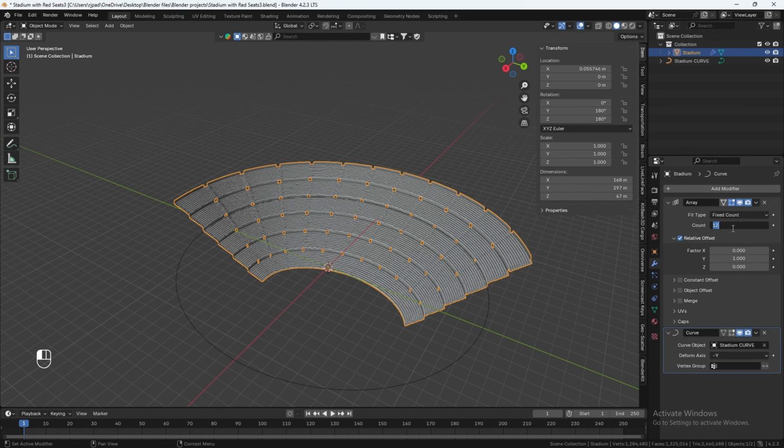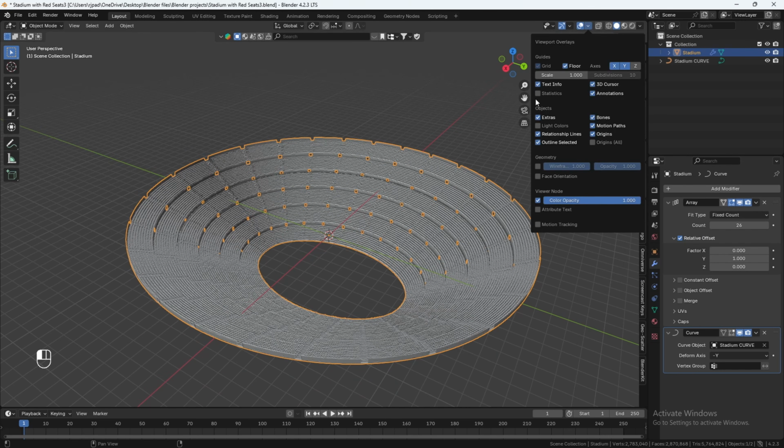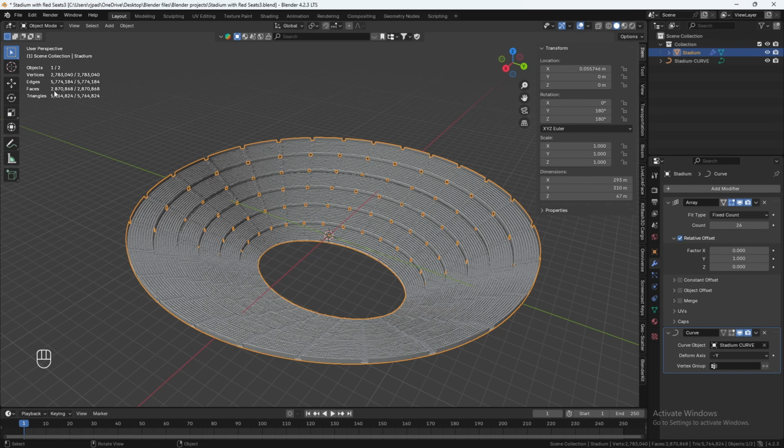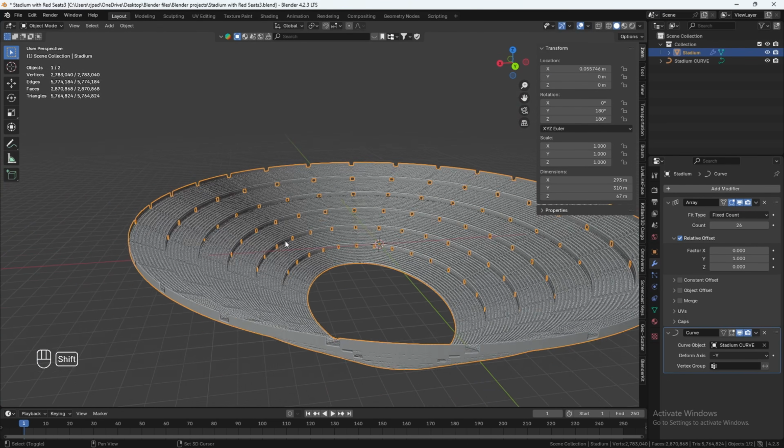The total amount you need is 26 to fill it up. And if we look at our scene statistics, we can see there are 2.8 million faces, which I think is pretty good considering that we have over 30,000 seats in this stadium.